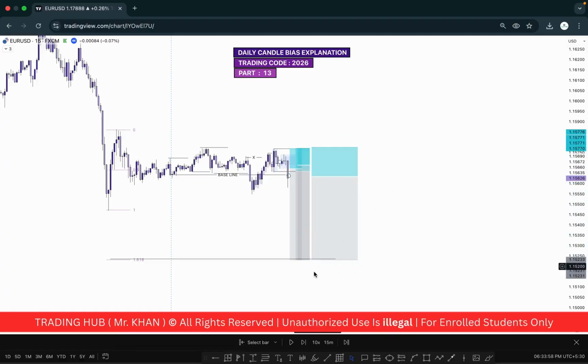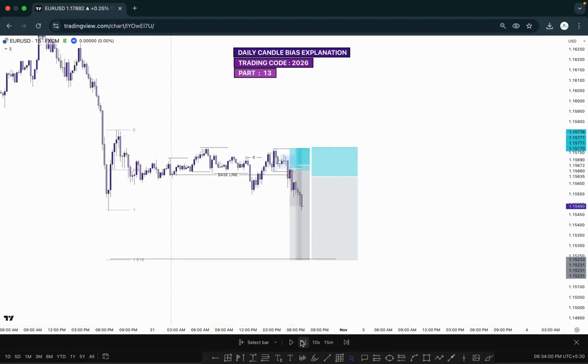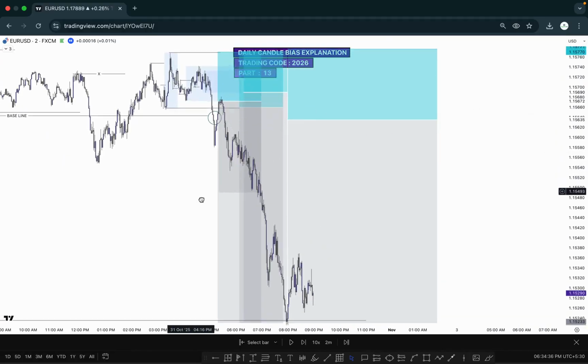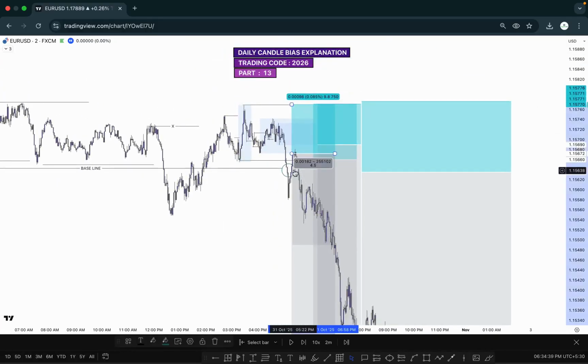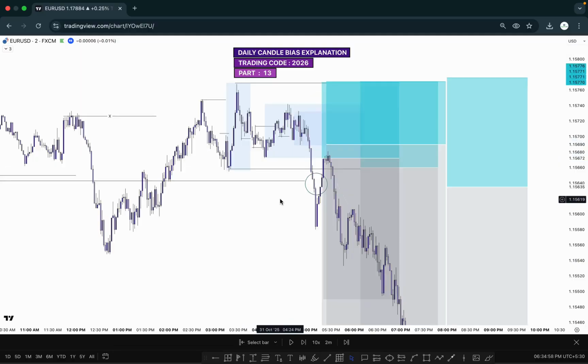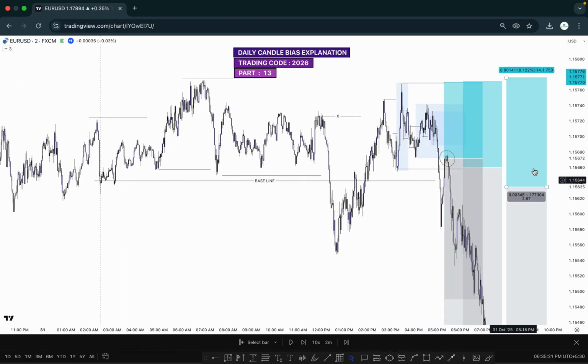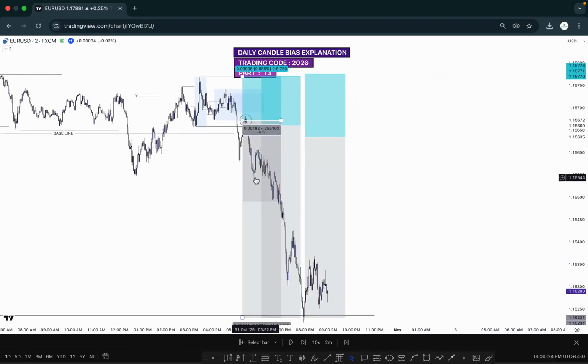Okay, so let's see what happens next and how price reacts here. The market tried to push downside again, pushed aggressively downside and hit our take profit as per the 50-minute time frame. But when we switch to the 2-minute time frame, we can see how many entries were executed. The first, larger one was mitigated, and the second, medium one was also mitigated. The extreme entry was missed. So basically 2 entries were mitigated, then the market pushed downside and hit our take profit, and we can easily get 4.5 RR, and for the next one 3.8 RR, and based on the 15-minute time frame you will get almost 3 RR.